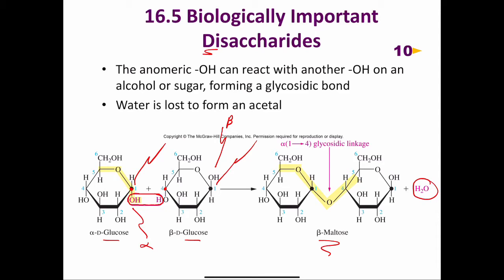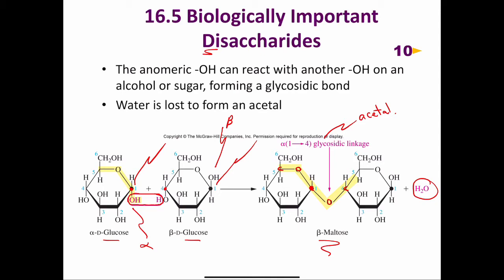You'll notice that a glycosidic bond is just a type of acetal. It's an acetal between two sugar molecules. You can see that we go from carbon, oxygen, carbon, oxygen, carbon. If you remember when we looked at acetals, this is how we characterize an acetal. It's kind of like two ethers coming off of the same carbon. But when we have this bond between two sugars, we call it a glycosidic bond or a glycosidic linkage.